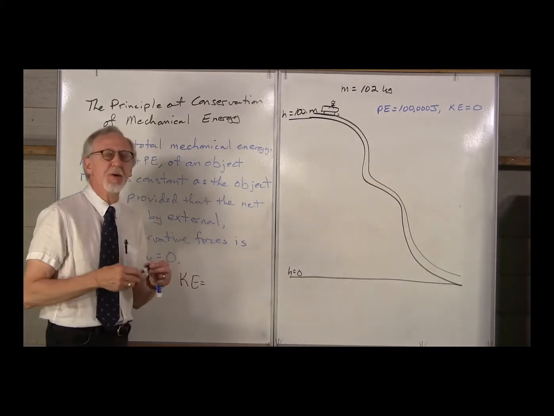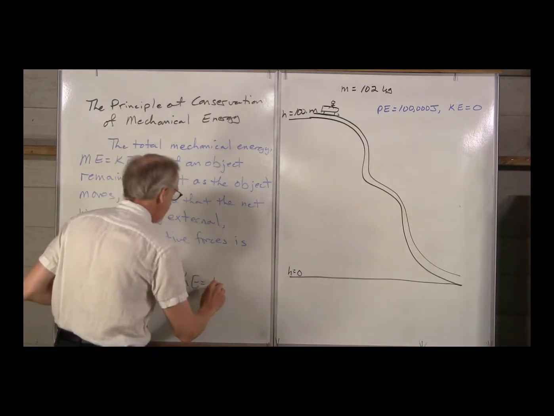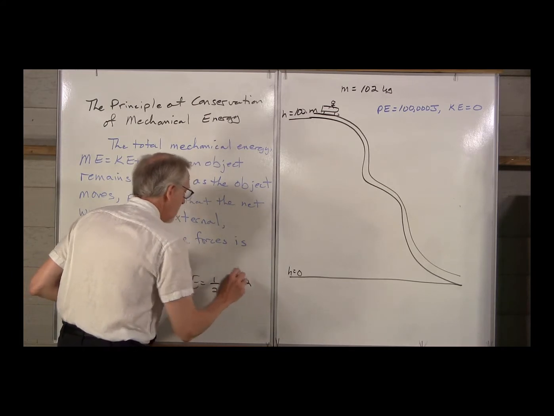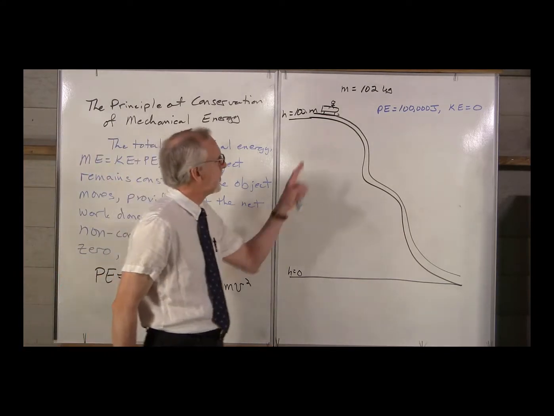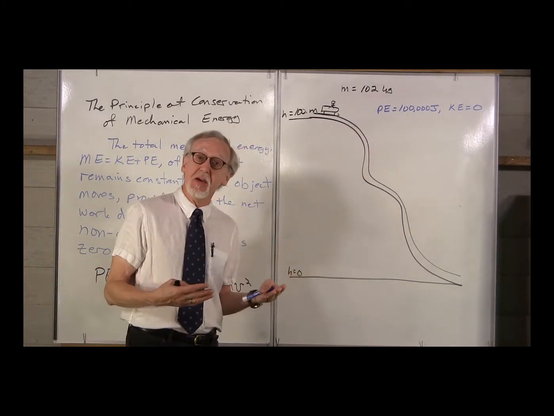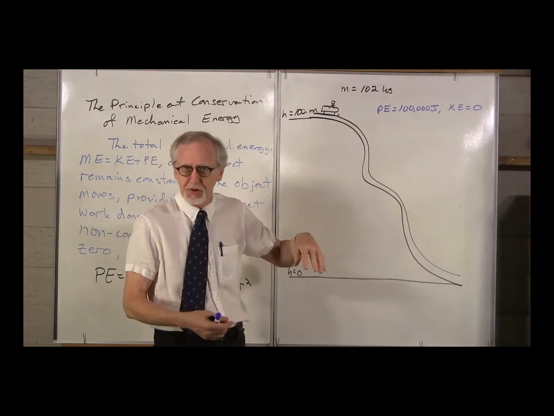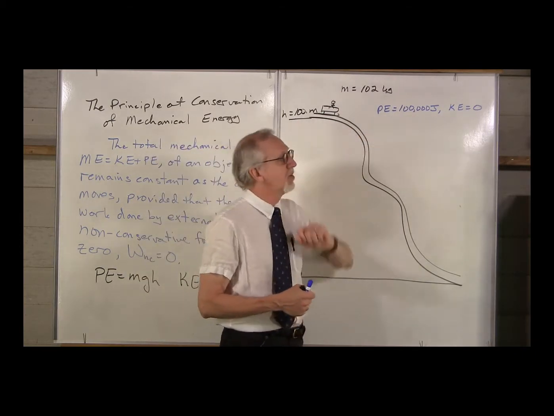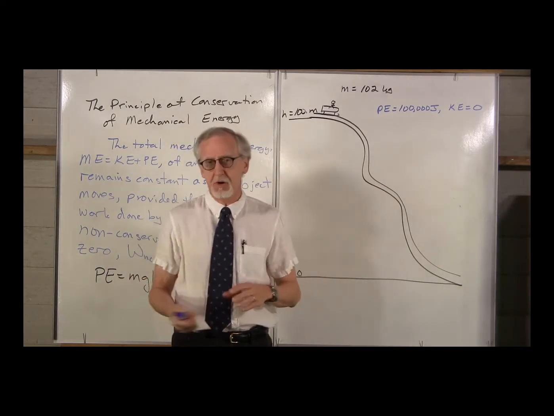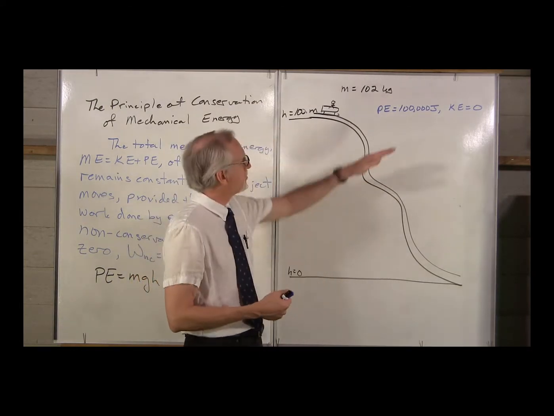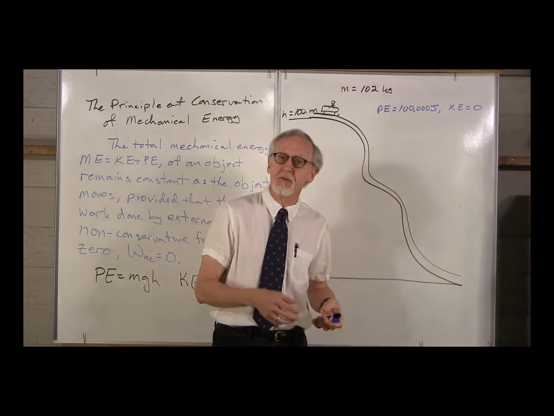Kinetic energy is energy that an object has because it's moving. It's energy of motion, and that's equal to 1/2 mv squared. The sum of these then is the mechanical energy. So up at the top, the sled has got potential energy, mgh. And if we take m times g, 9.80, times h, we get 100,000 joules. Assuming that the sled starts from rest, the kinetic energy is zero. So what's the total mechanical energy? 100,000 plus zero, 100,000. The total mechanical energy is 100,000 joules.